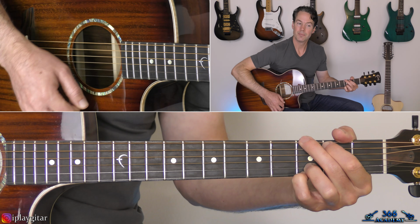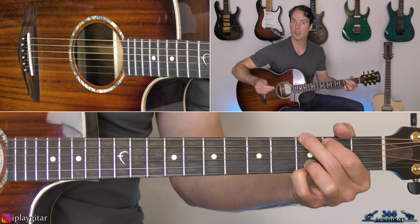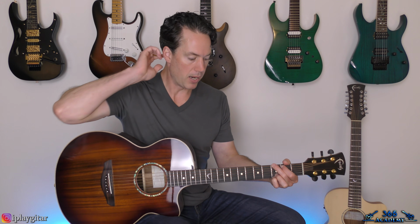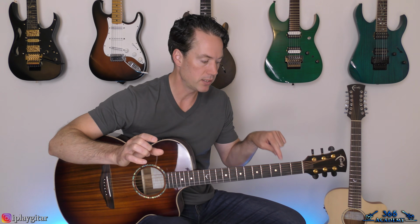Now here, it goes to a G major. That might sound a little bit odd, especially if you know the rest of the song. When the bass comes in, this harmony changes. But in the beginning of the song, the instrumental version that you hear at the beginning, and then the first half of the first verse, this is what's going on.